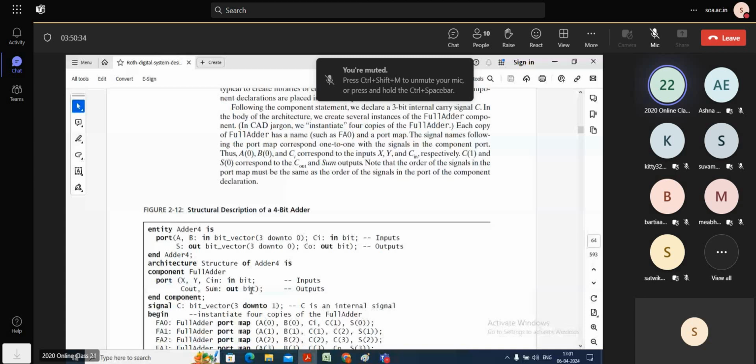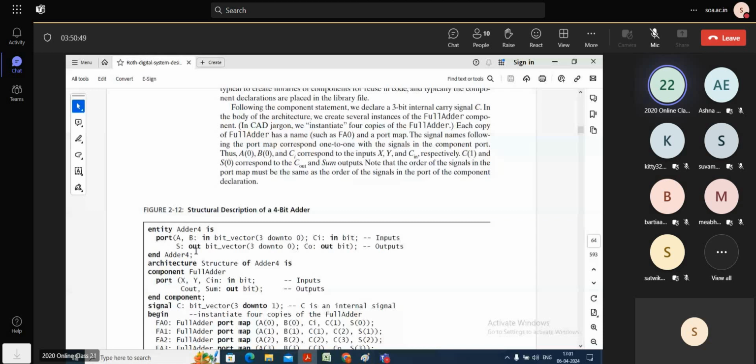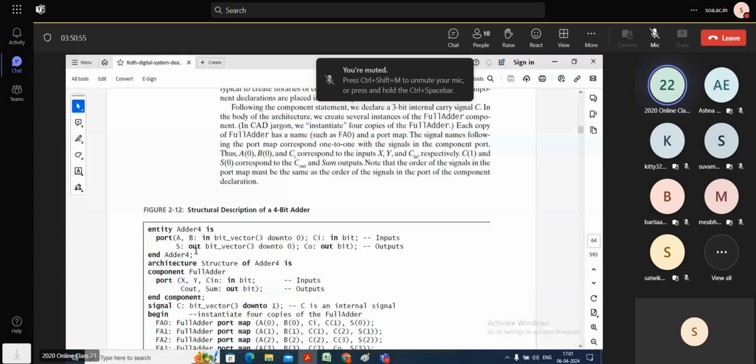This is adder 4, so here the input is of type 4 bits, so we are taking bit vector. Here each component is a full adder, so that will add what? 2 bits, individual bits along with C in. All these are individual bits. That's why the type is bit.